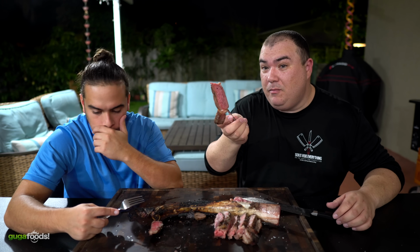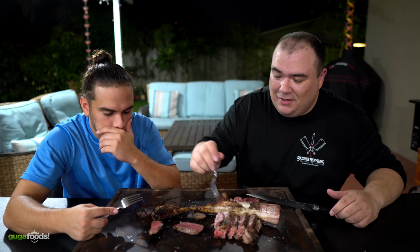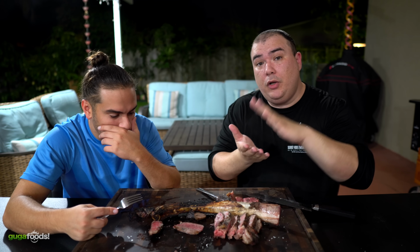Look at that. I didn't use a thermometer. Perfect medium rare. You put a huge piece in your mouth, huh? Guys, it is fantastic. It is delicious. Let me give you a few tips. When you're cooking with this method, it's direct heat all the time. However, when you put it on the charcoal, it immediately slows down the temperature. It's not high temperature all the time.